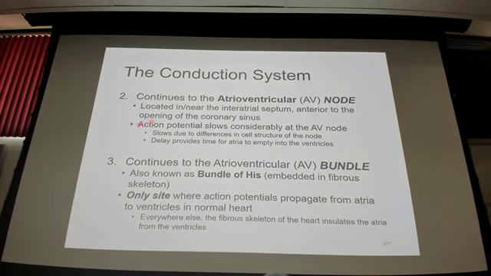Has its own action potential, inherent firing rate. Those of you who have had ACLS in the past probably know that it has its own inherent rate. If we lose the SA node, we don't lose the heart, we just slow it down because now what's pacing the heart is the AV node. All right?